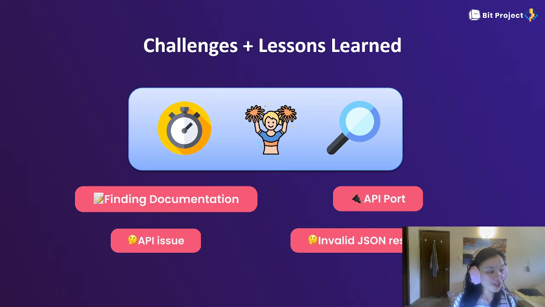Also, as I mentioned in the previous demo, I had a problem with the API port that cannot be solved yet. The third problem was the API issue. I changed the Food API from Tasty to Spoonacular API in week 2 because of the problem with the subscription key. The last problem was also the invalid JSON response that we got from the demo.